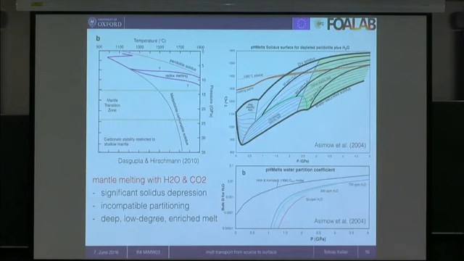So really what we want to do is simplify this picture and try to extract what we consider to be the essence, because you probably have heard the quote that all models are wrong, but some models are useful, and we approach petrology from that angle, where we say whatever we do that is simplified from the real petrology is going to be wrong, but we're trying to find the useful, simplest ingredients to reproduce some of this petrological system. And for us, what we want to capture is significant solidus depression. We want to capture that volatiles have an incompatible partitioning, so that means that they very much like to live in the melt rather than the solid.